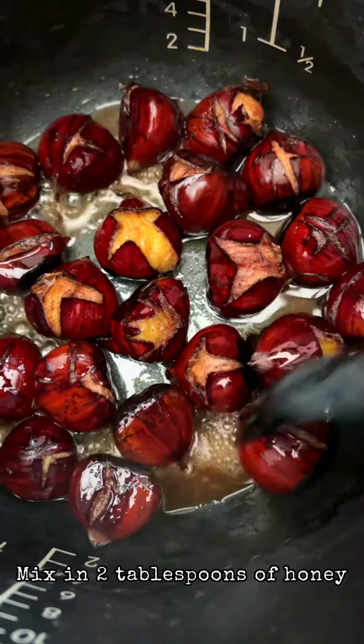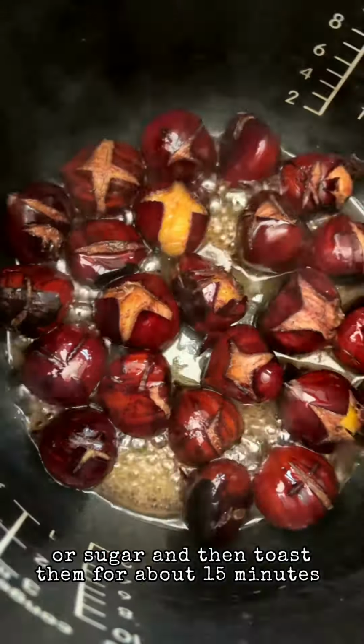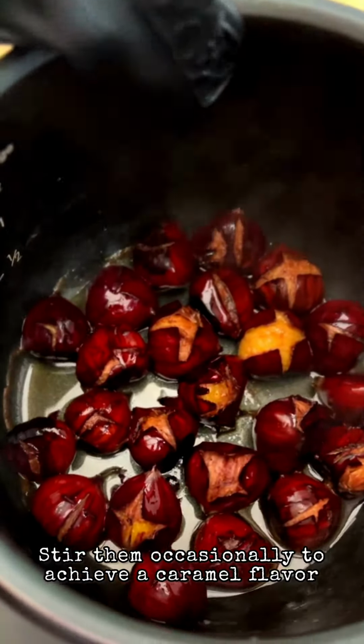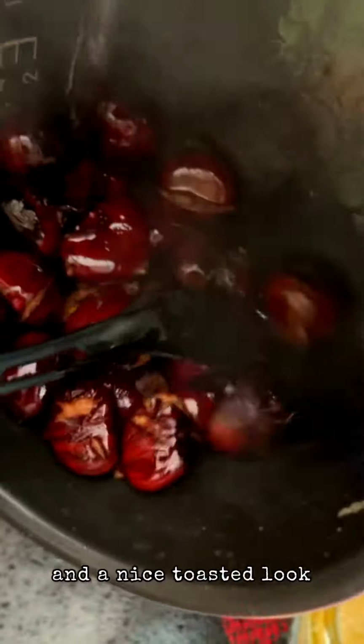Mix in 2 tablespoons of honey or sugar and then toast them for about 15 to 30 minutes. Stir them occasionally to achieve a caramel flavor and a nice toasted look.